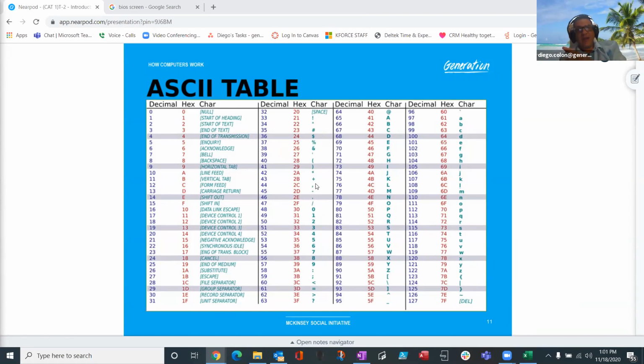So if I have straight zeros and I'm writing text, it is null. There's nothing. If I have an equivalent to 32 in decimal, which in hexadecimal is written 20, which is equivalent to 000. I'll bring this guy back over here, be much easier.